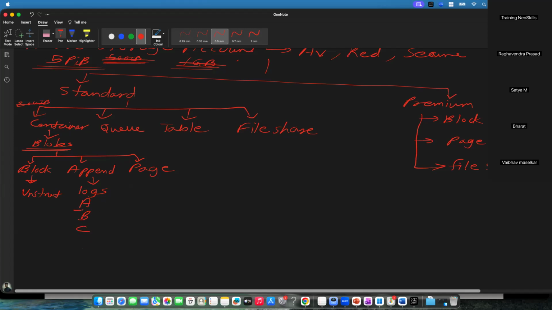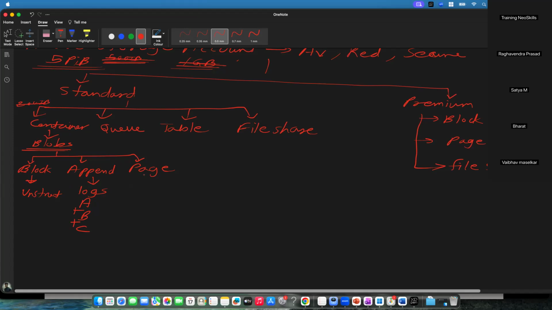So it should append on the previous log. We should have the same log file, and on that, every day, whatever logs are generated, we need to add or append on the previous log. So that's why whenever you choose the append blob, it will go for the log files. It is ideal for the log files only, right?